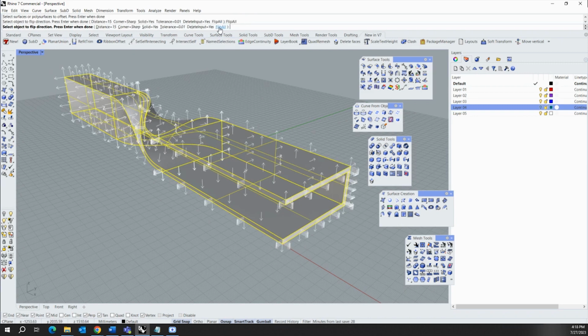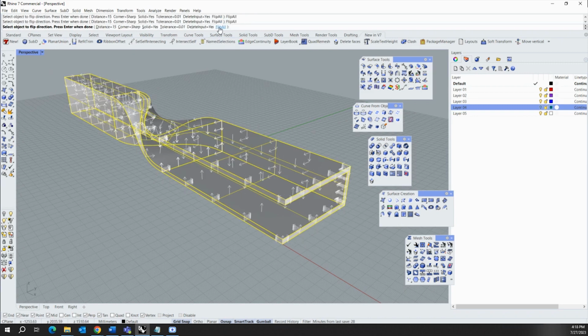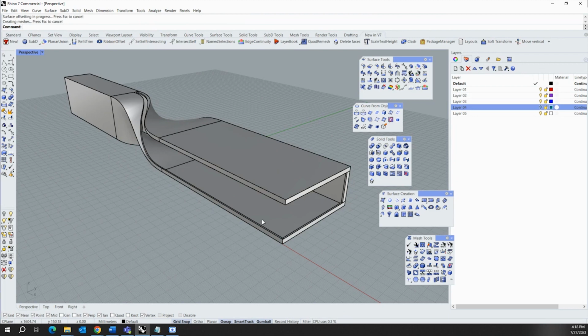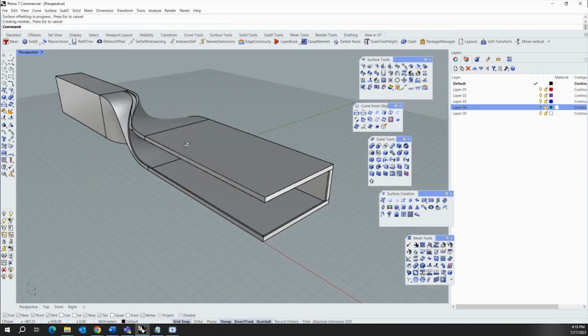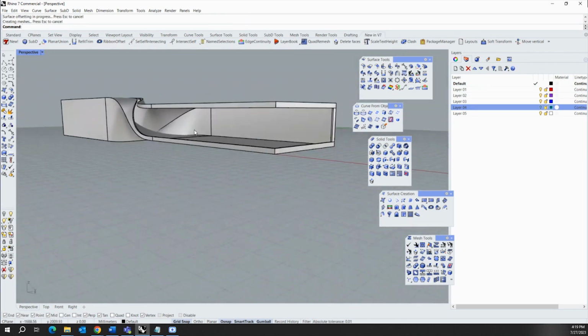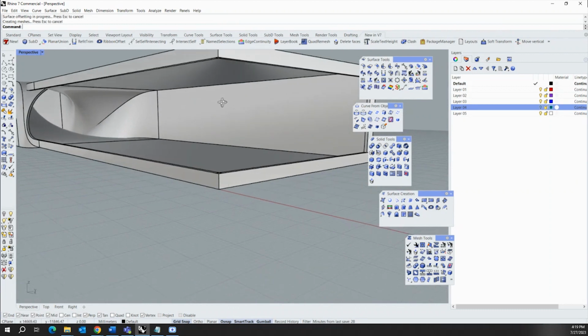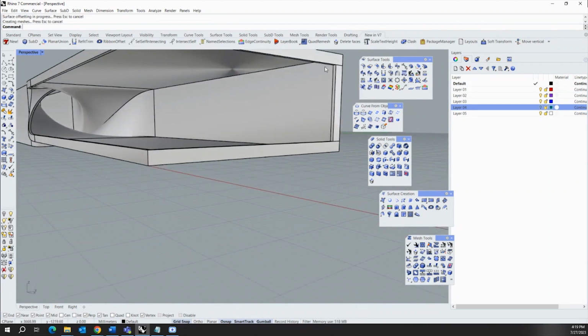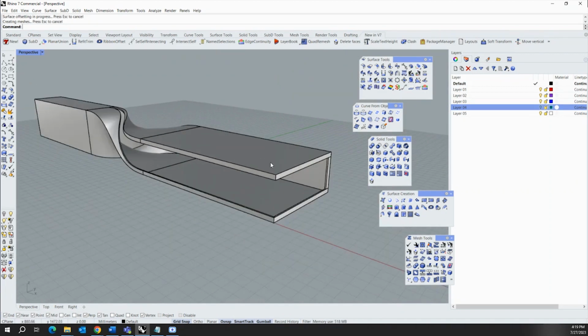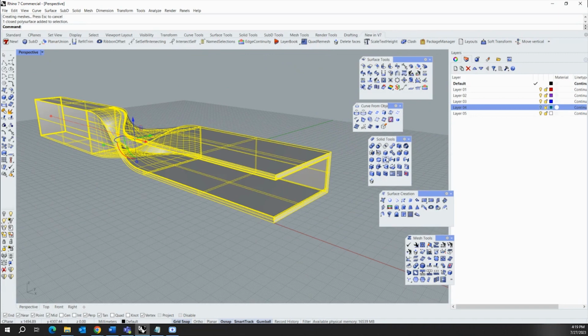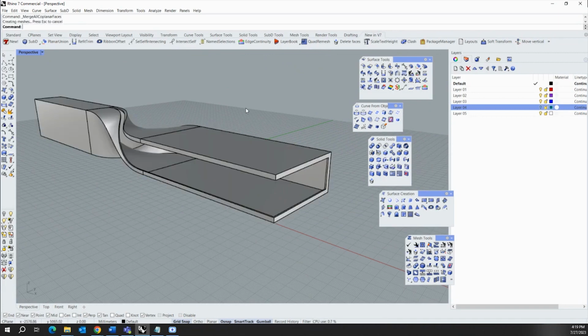Okay, need to flip it. I think it's 15. Yeah, we are getting the offset surface right now. You can see the internal face has been offset by 15. So you can select this and just right click on this merge all coplanar faces.